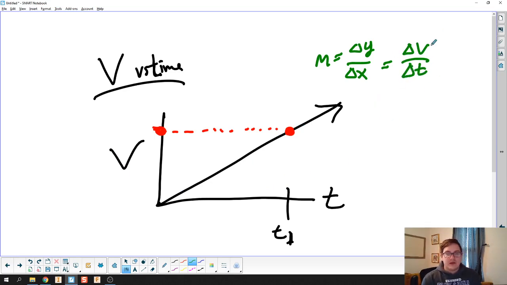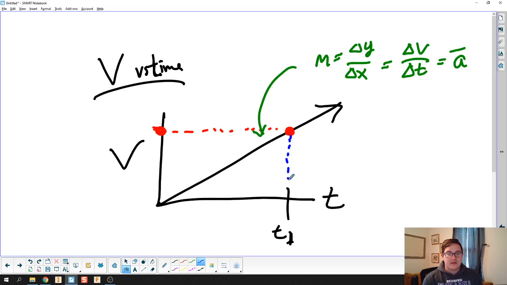Well, what did we talk about earlier? What is change in velocity over change in time? That is your average acceleration. So the slope of your graph tells you acceleration. Alrighty, what about displacement or change of displacement? We looked at the line itself to find velocity. The slope tells us acceleration.